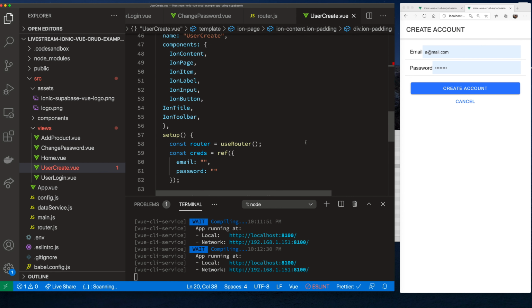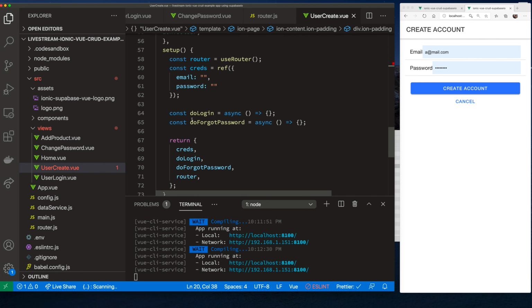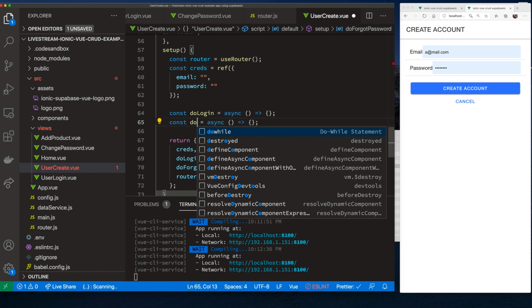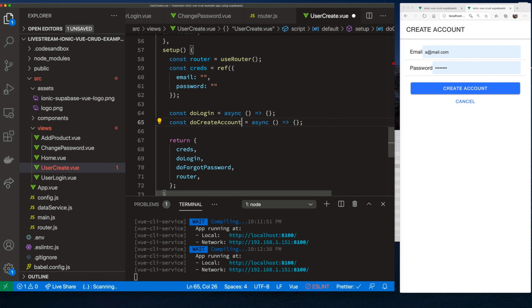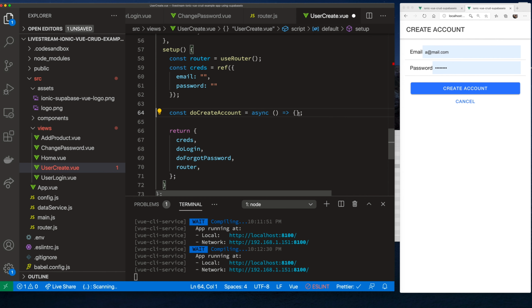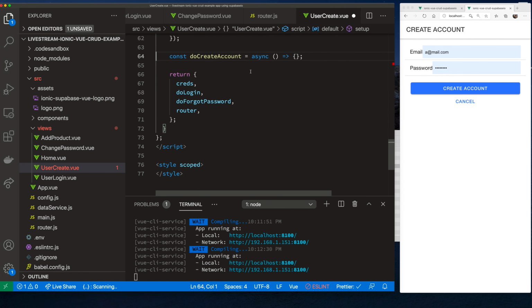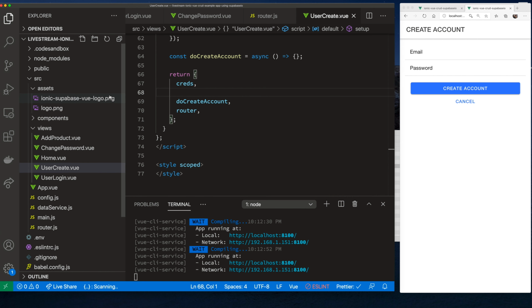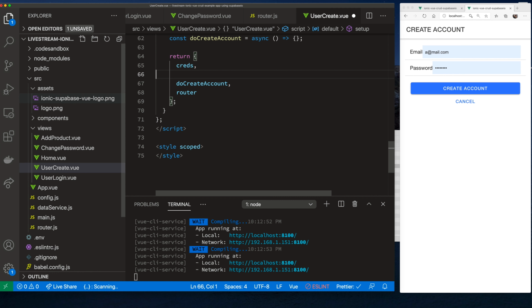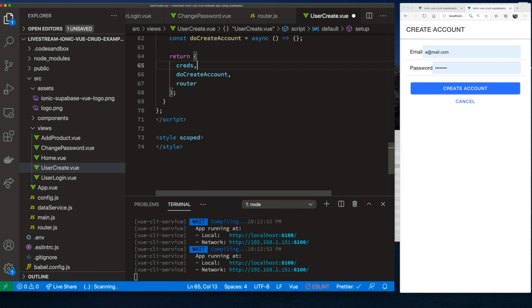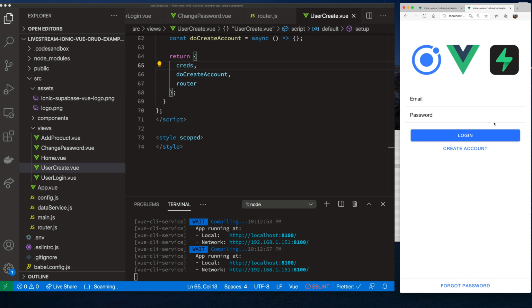Now let's add the functions that it's looking for. I think the only one we really need is do create account. Let's get that out of there. Get this out of here. Cancel takes me back to login.